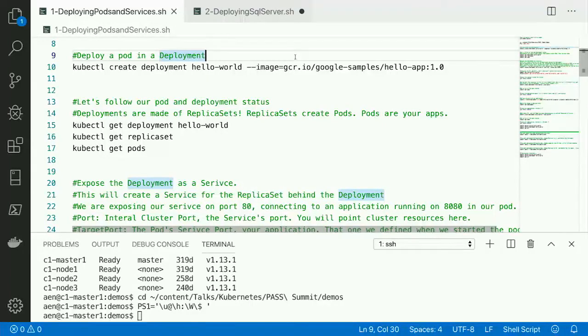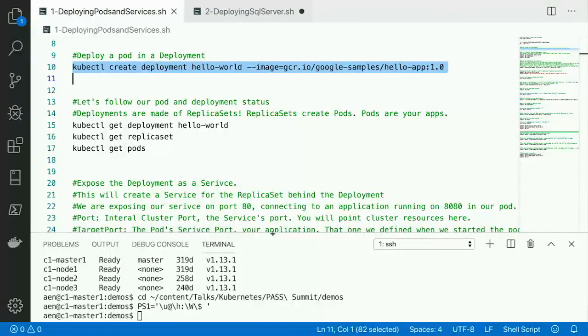But good question. So the first set of demos that we're going to do, I'm going to do imperatively, even though I preached the whole time about doing this declaratively, but I'm just going to show you how to stand up some workload. And at the bottom of this demo, I have all of the declarative configs for this particular demo. And so to interoperate with the cluster, we're going to say, hey, kubectl, I want you to create a deployment, and I want to give it a name, hello world, and I want you to run a particular container image. So here we're going to have our hello world application up and running.